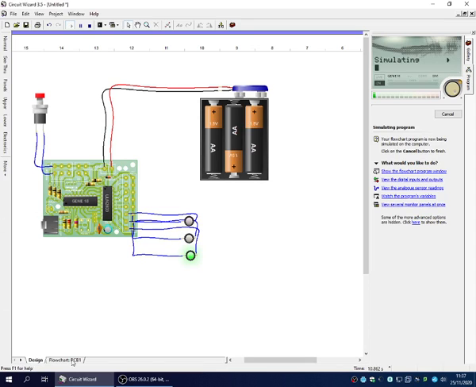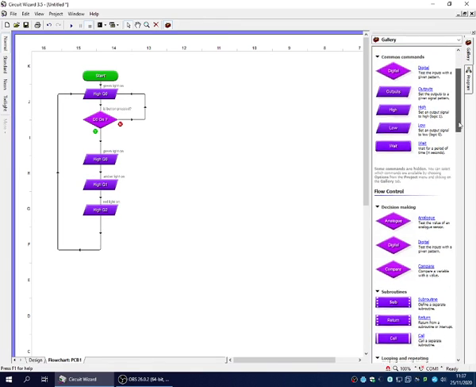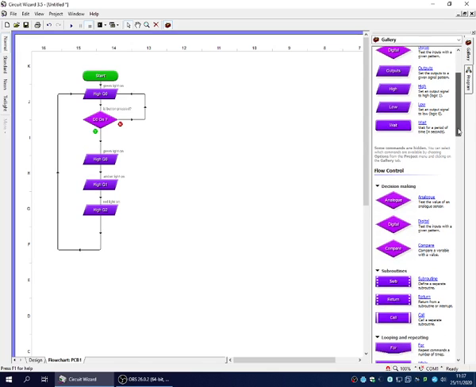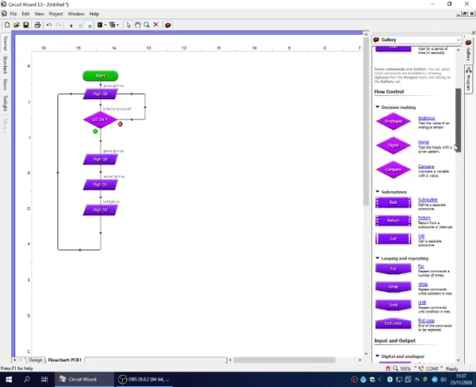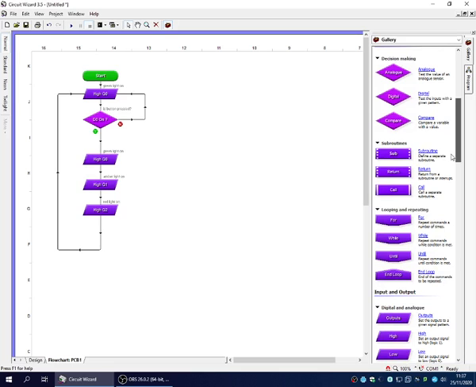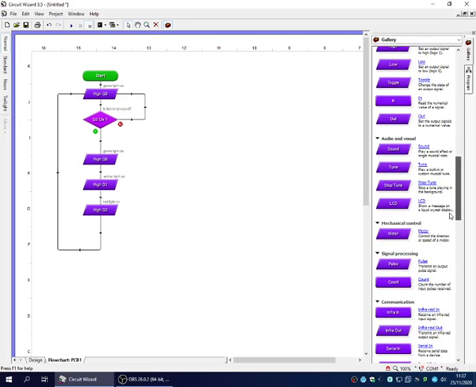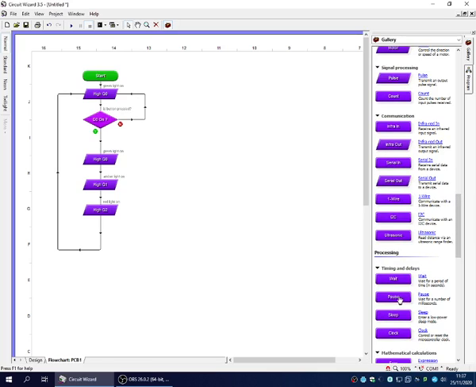Now, there's two ways of doing that. You can either scroll down and use a wait command, which is a time in seconds where the program just stops, nothing happens. Now further down the line you might notice that can be a problem because you might want to be simultaneously checking stuff whilst things are paused. Or you can use a pause command, which is in milliseconds. So if you want a very quick flash or something like that, we use this one here, but wait's okay.